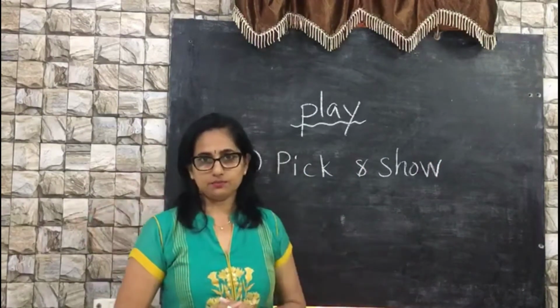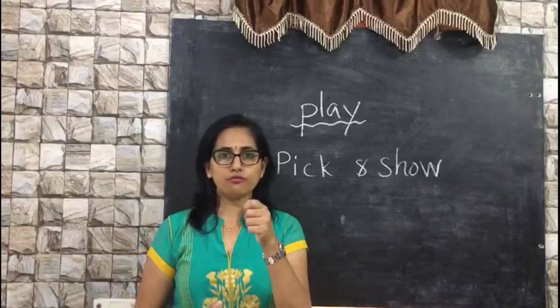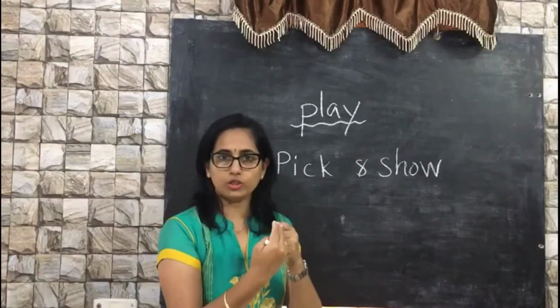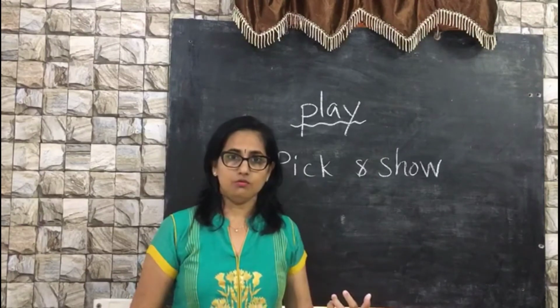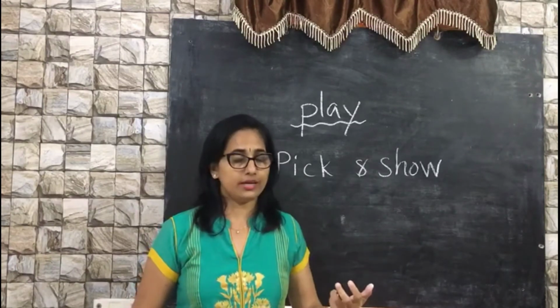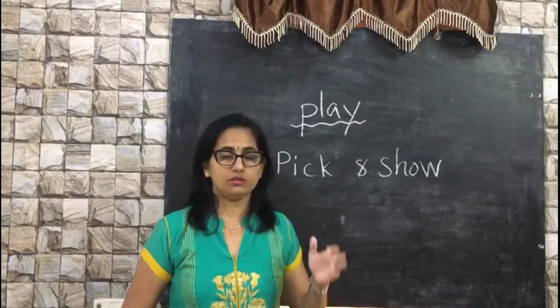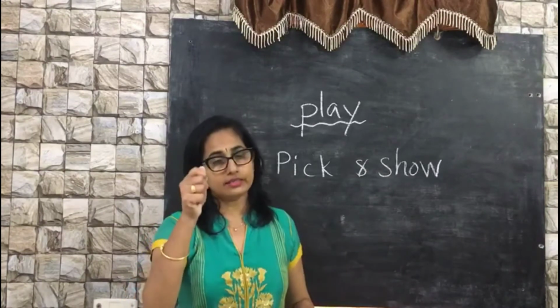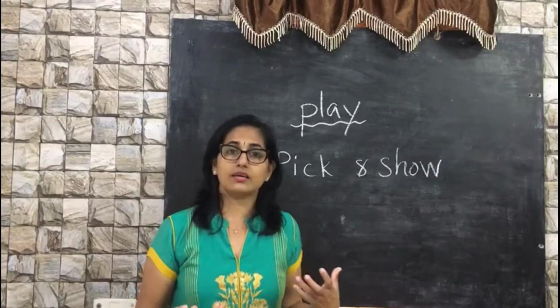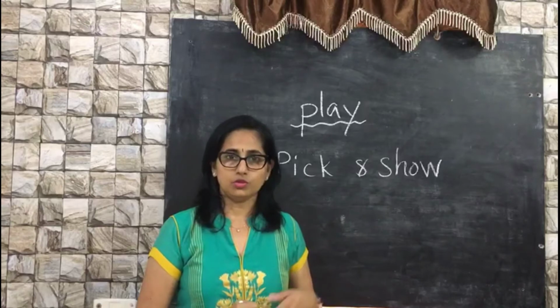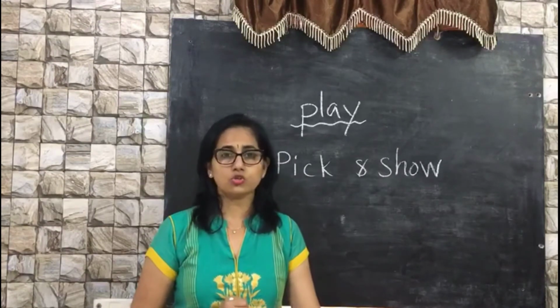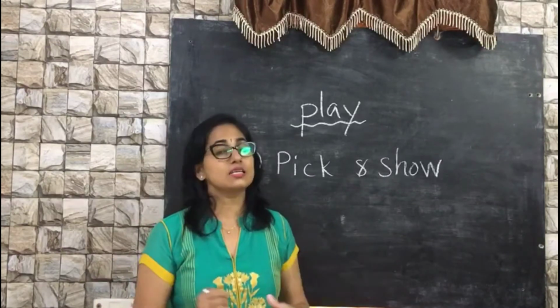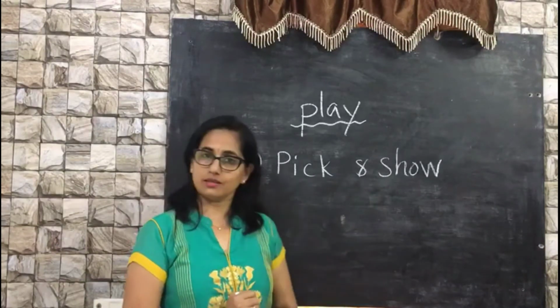How to play this? Just make a flash card of each letter, A to D, only 4 letters, and when you call out a sound, for example, A, the child is supposed to pick that letter A. When you say K, you can ask your child to pick the particular card which belongs to that sound. That is how we play this game.